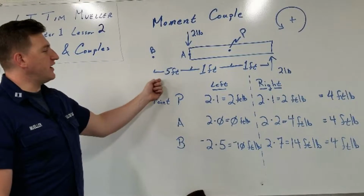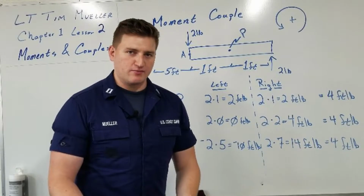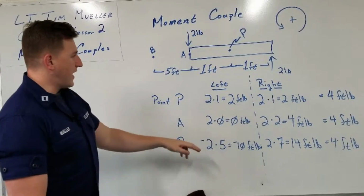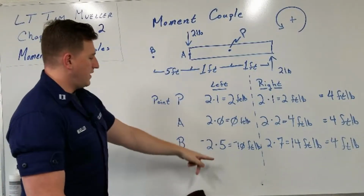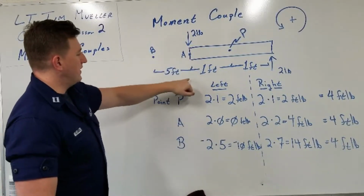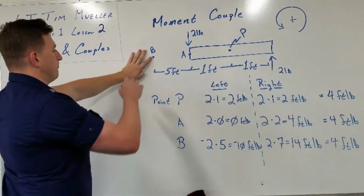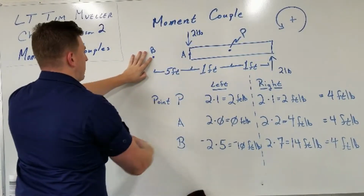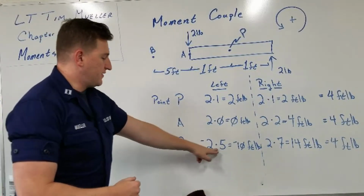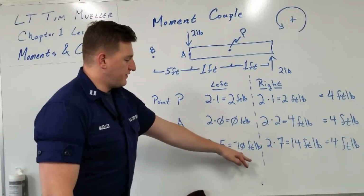Remember, Bravo is 5 feet all the way out here. We're going to take those distances around B and see if we get the same exact thing as we got for P and A. So on the left side, for this arrow, we have 2 pounds pointing down, but we're 5 feet away. So from point B to where the 2 pounds is acting is 5 feet. However, if we're rotating about point B, this arrow is actually imparting a clockwise moment. So it's going to be negative. So we have negative 2 times 5, and you can put the negative either way, it's more of a notation thing, equals negative 10 foot-pounds.